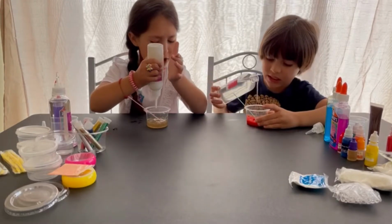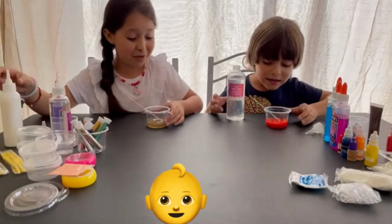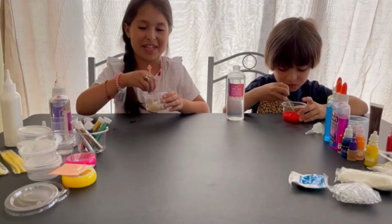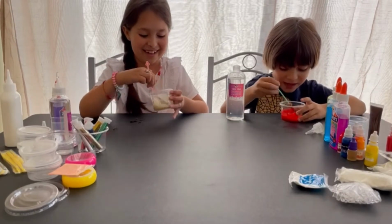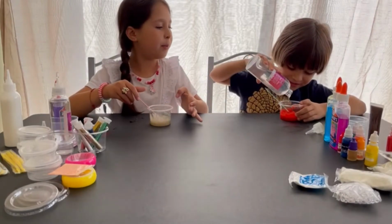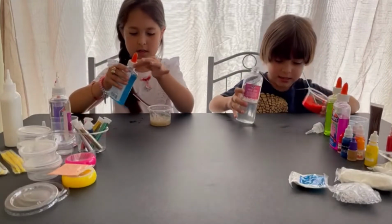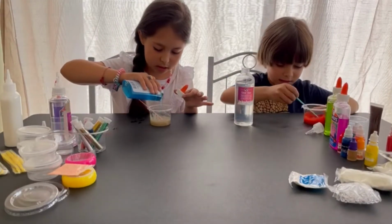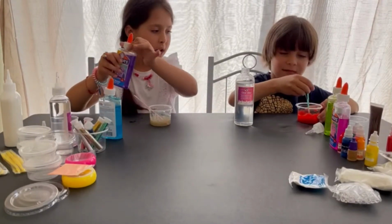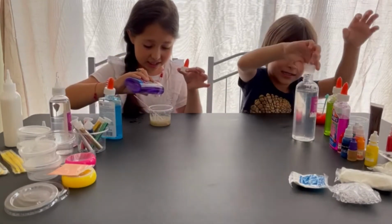Wait, what color did you use in it and made it so red? I don't know. I forgot what the color is. Okay. Now it's turning out terrible. Look at my red. I need more. Can I get the blue? Okay, get it. That's it. Now I need to mix it up. Purple. Oh man.